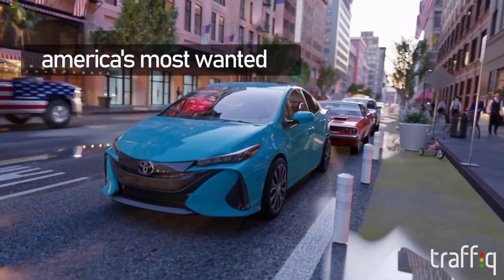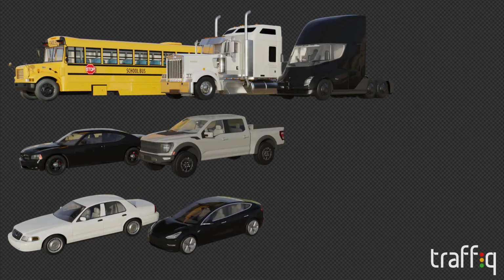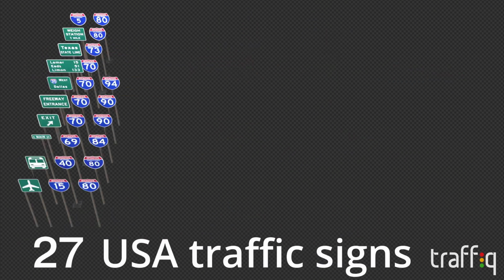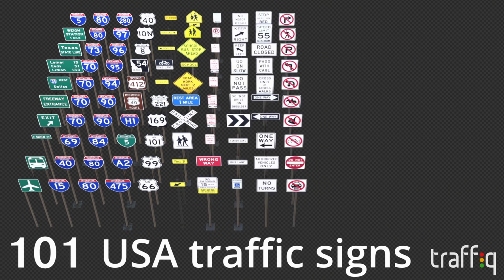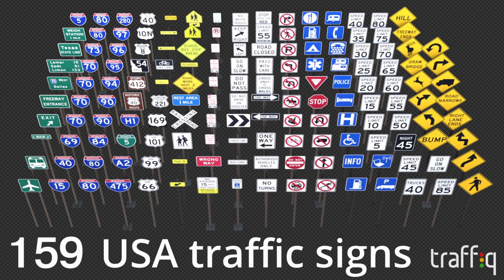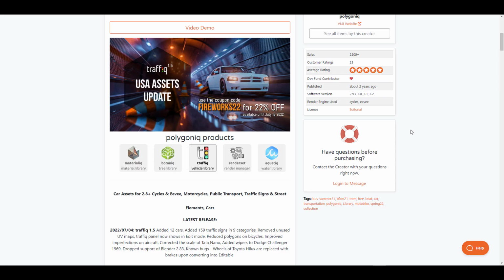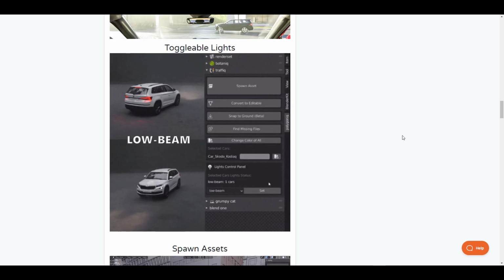Now, this also removes every unseen UV map, which is one of the problems lots of people faced with the previous release. And as well, there is also a traffic panel that now shows the edit mode, and also a section that helps you reduce polygons on bicycles, and so much more. Traffiq also ships with some imperfections that you can now apply to your aircraft and your cars. And so if you're looking for a vehicle asset add-on that ships with tons of things that can help you build your scene in terms of traffic materials alongside rigged cars that also offer lights and imperfection across the board for assets, then this might just be the right one for you.